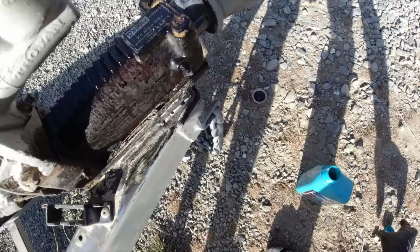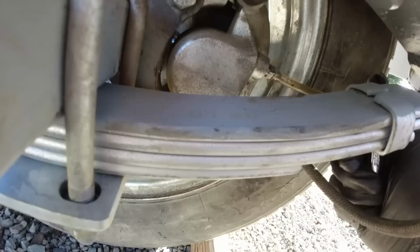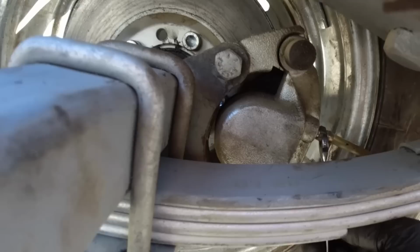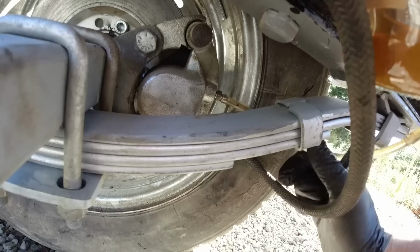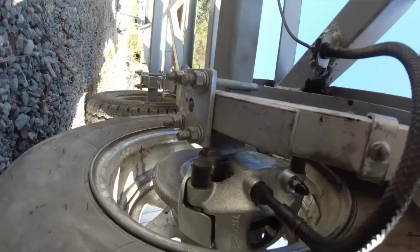As the fluid goes through the line, fluid level drops, so I'll just top that up. I'm not seeing any more air coming out of there in the last three pumps, so I think we can assume that all the air has been purged out. So I'll tighten that one up and move on to the other side. That's looking good. No leaks, no drips coming up. That's looking good.